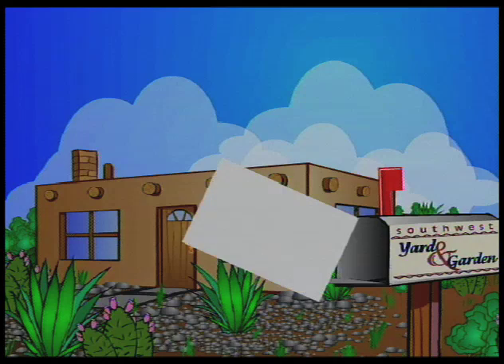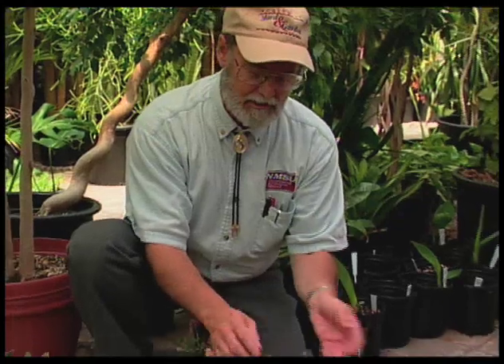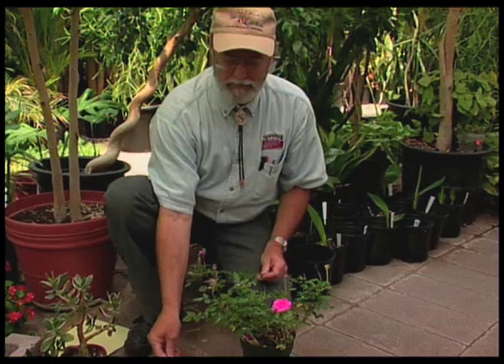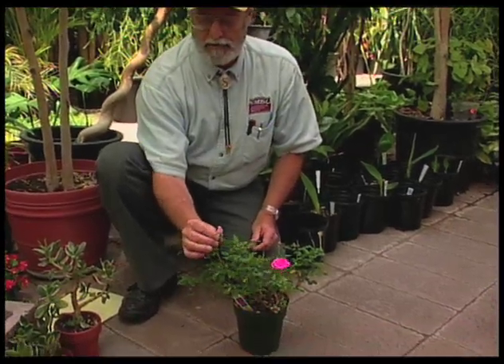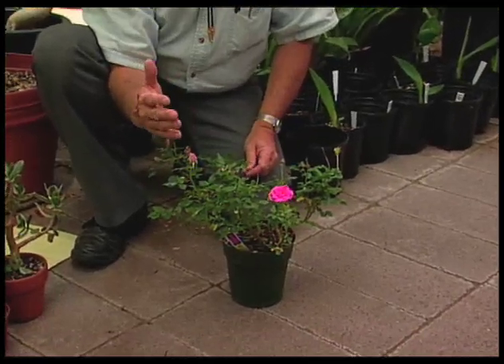From Taos, we had Jack write and ask us: can I grow my miniature rose indoors all year? Taos is pretty cold, but the miniature rose is quite hardy. You can grow it as a houseplant indoors — nice, pretty flowers. You need to clean it up and remove the spent flower buds or those that don't open. You can enjoy the little buds as they're forming, but you have to watch out for certain problems that are going to develop indoors.